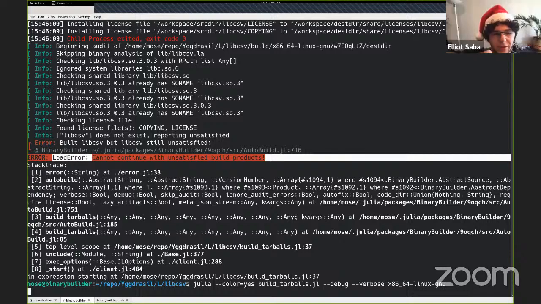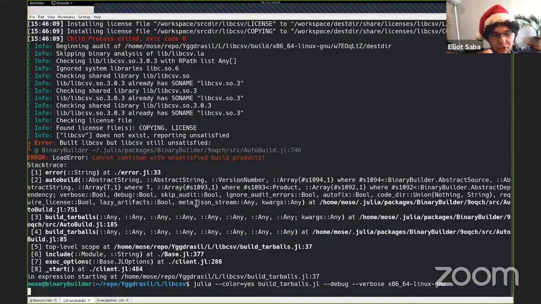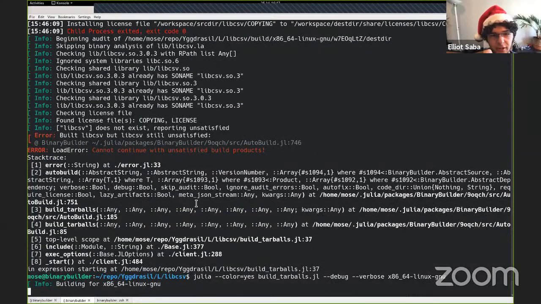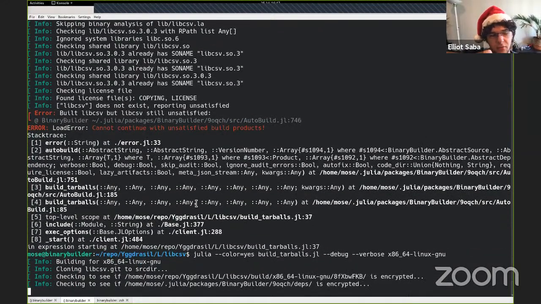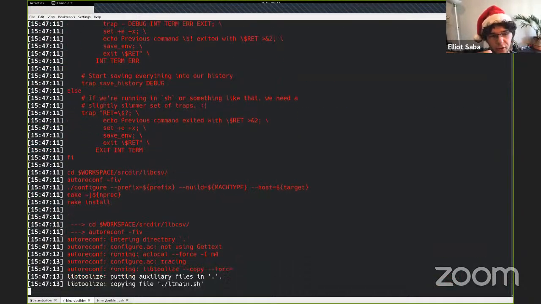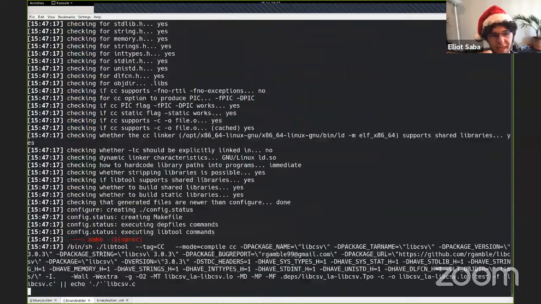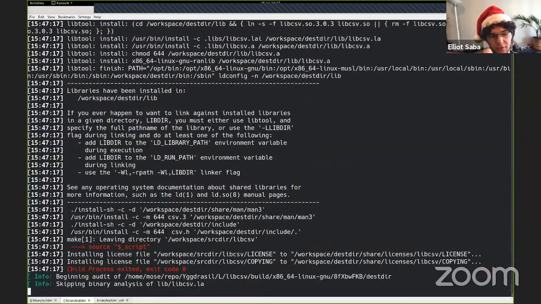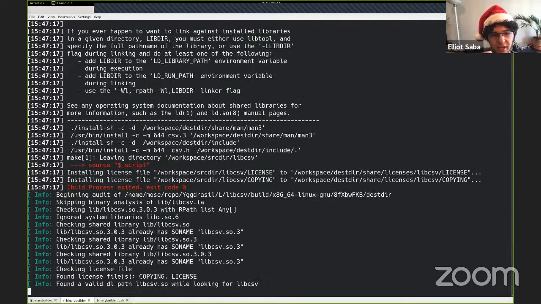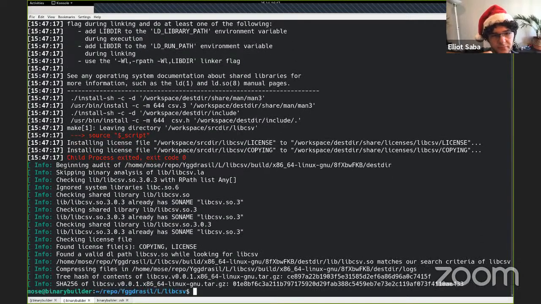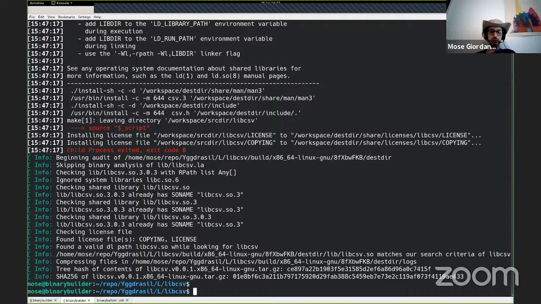This is another reason why we are so happy to have Ccache automatically and transparently used, because we do this a lot when we are trying to fix build problems. We run it over and over and over again. Some things can be cached, some things can't, but anything that can be cached is nice. So the build is almost instantaneous here. Okay, now everything was fine, but I've built only for a single platform.